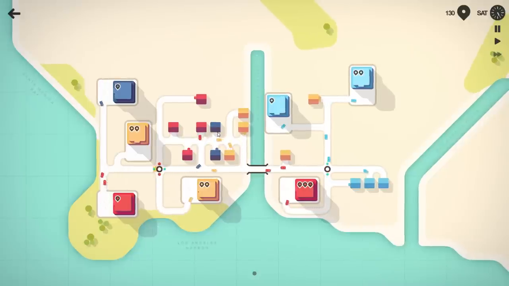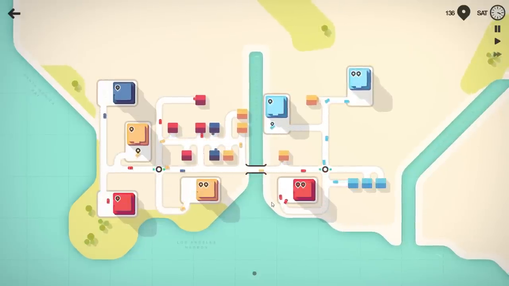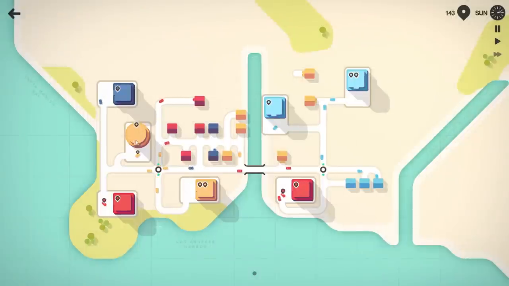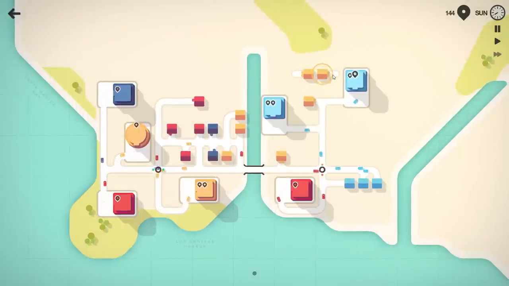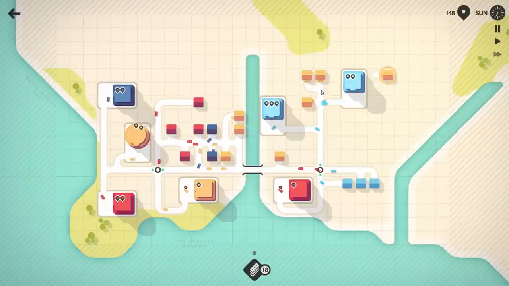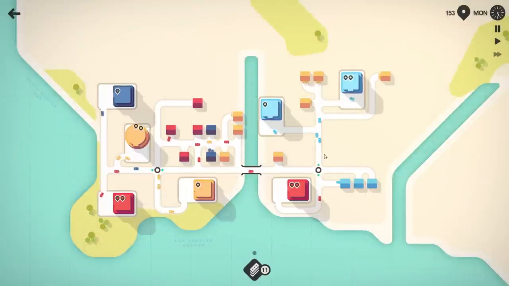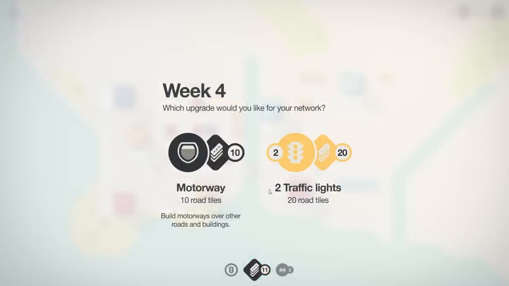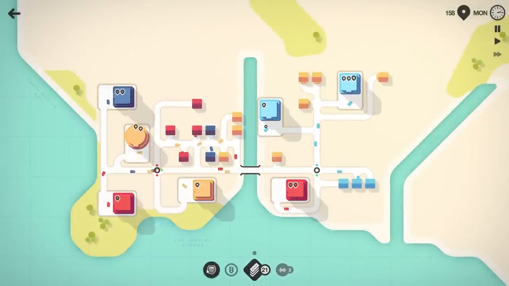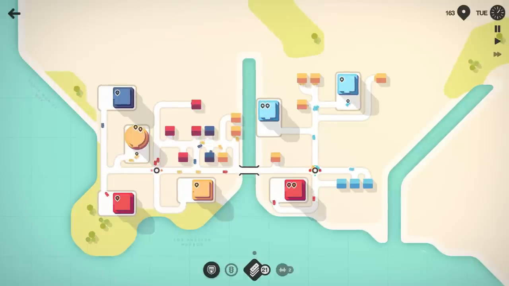Tutorial's hard so you don't get stuck on it for too long. That's weird. Games that actually are designed so that you lose the tutorial. Oh. Did that get upgraded? I guess it did. Okay, motorway. Yeah, let's go motorway. Where's a good spot for the motorway?